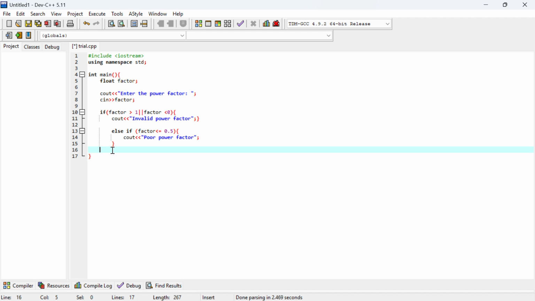Now let's check for the second, which is a fair power factor.